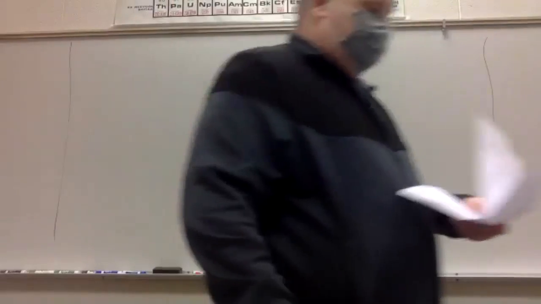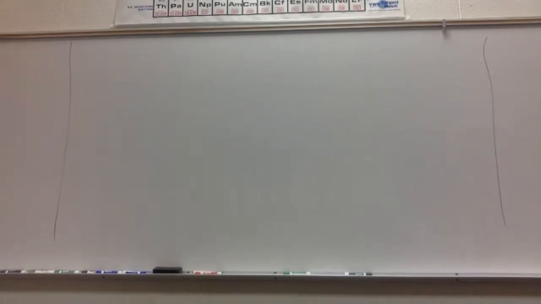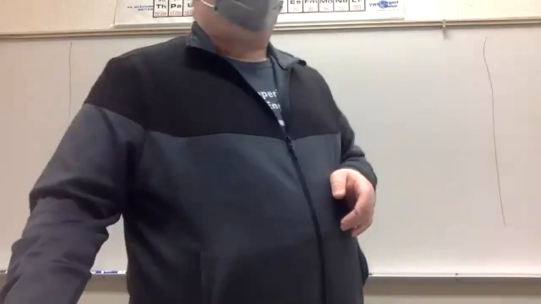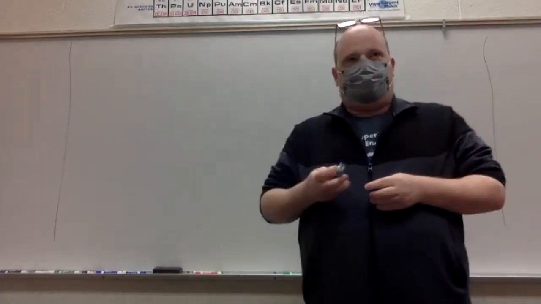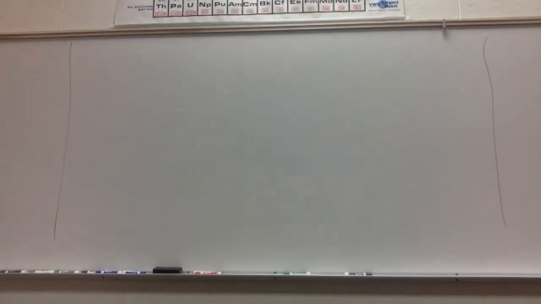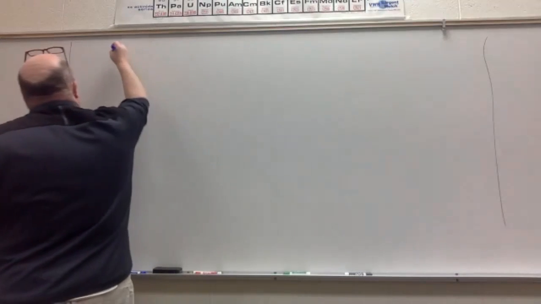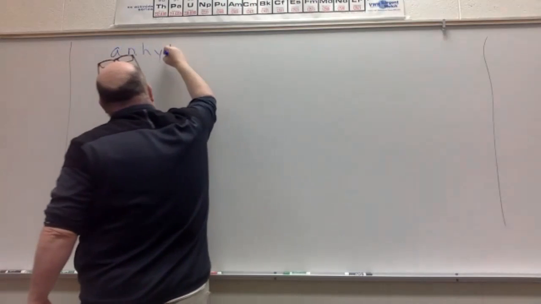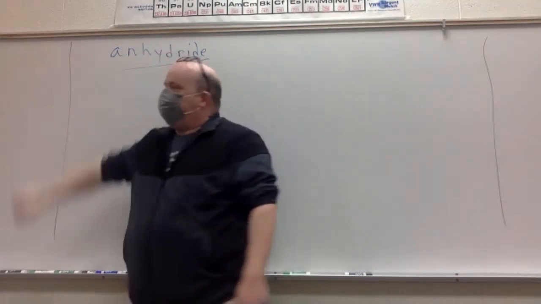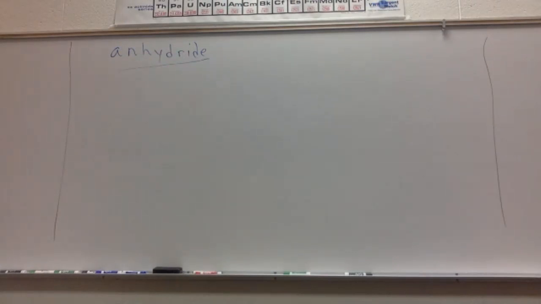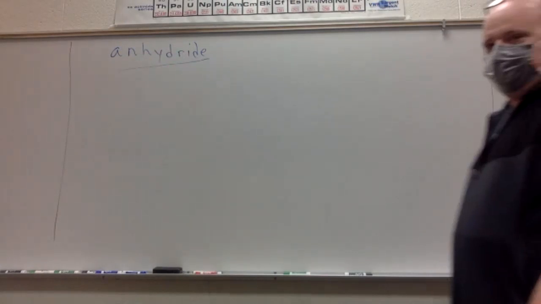All right, guys, let's go ahead and keep going here in chapter 22. We're not quite done with nomenclature yet. We got through several of them the other day. There are a few more. I told you there would be a lot of nomenclature here. And here we're actually about to learn about a new type of compound. Ooh, this is one you haven't seen before. It falls in the carboxylic acid derivative family, and that is called an anhydride, sometimes referred to as an acid anhydride. We're just going to call it anhydride.